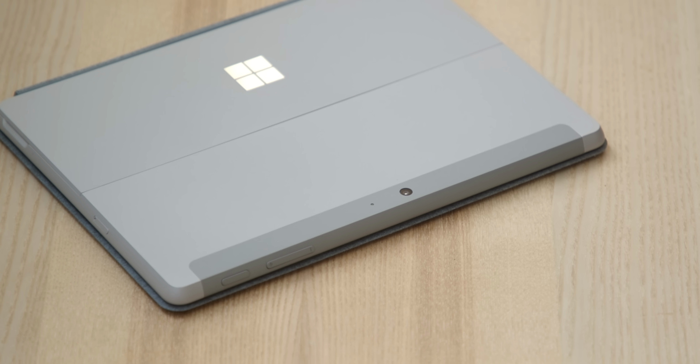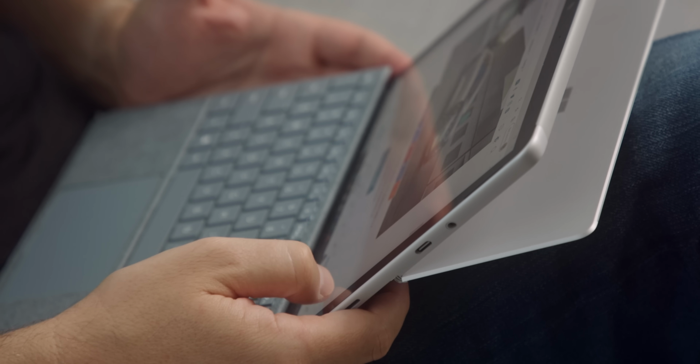So the issue that I had with the first gen Surface Go was I wasn't sure who it was for. No matter how much money you spent on it and optioned it up, you were still getting the really not that capable Pentium Gold processor. But now with Gen 2 and sort of the option to have M3, you're getting a very capable computer. But now that capability certainly comes with a price.